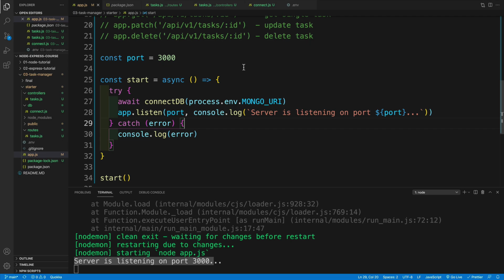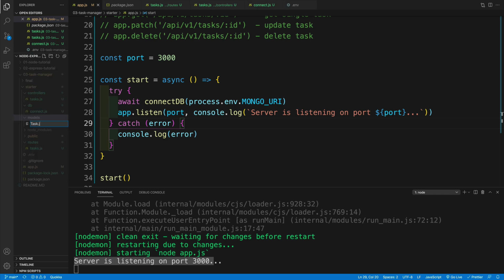And once our connection string is an env variable, now let's set up the structure for our future documents and assign them to the collection. And we're going to do that using schema and model from the Mongoose. The way it's going to look like, we're going to go to our starter and we'll create yet another folder. And in this case, we'll call this models. And then inside of the models, we'll create a new file and we'll call this task.js.